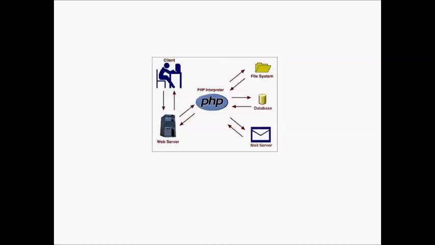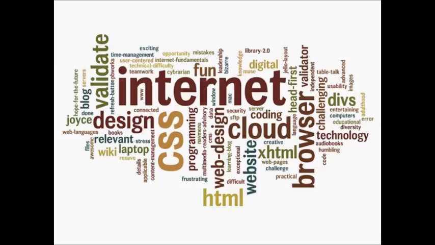So really, this diagram is a pretty good summary of most of the things we'll be doing in the course. We're looking at how an end user, the client at the top left, could be any internet-enabled device. Might be a computer, a smartphone, or a tablet. How do they make requests for data over the internet, and where does that information come from? How do we use a programming language like PHP? It doesn't have to be PHP, but PHP will be the language we use in our course. How do we use that language to let the user interact with an application and get the data they want?